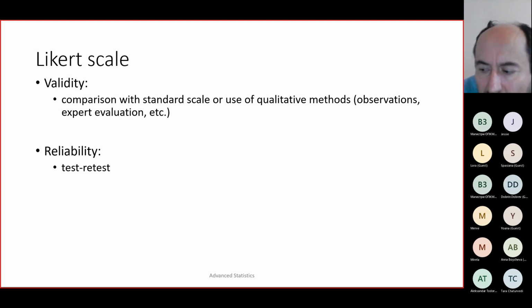We cannot calculate this time interval between test and retest. But a very short time interval is dangerous, because if the time interval is very short, it is possible for individuals to remember their answers and to copy them.